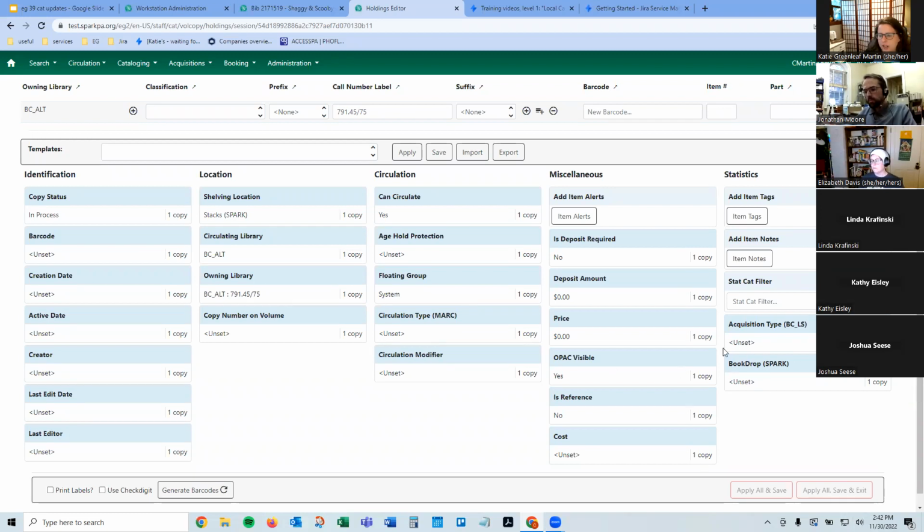So you'll see, some systems have system level stat cats, sometimes they don't. And we're, at a minimum, in the process of getting rid of this one Spark-wide one, which is a throwback to a really interesting pilot that we did with York County Libraries back in 2015 and 2016.